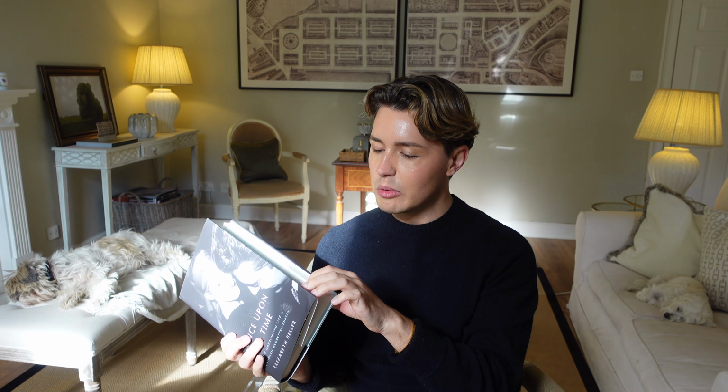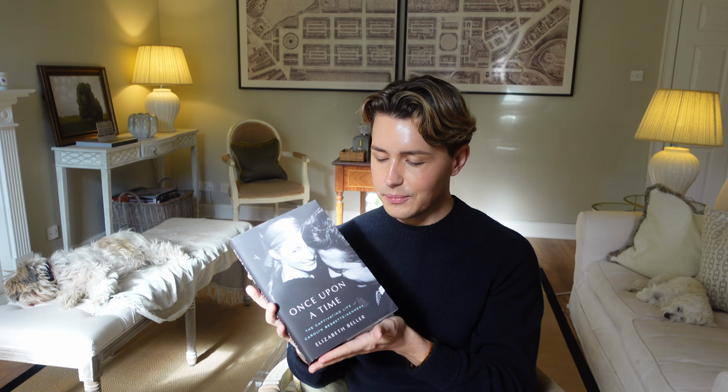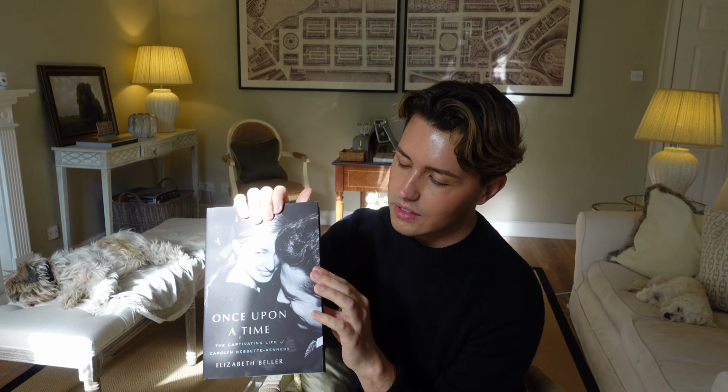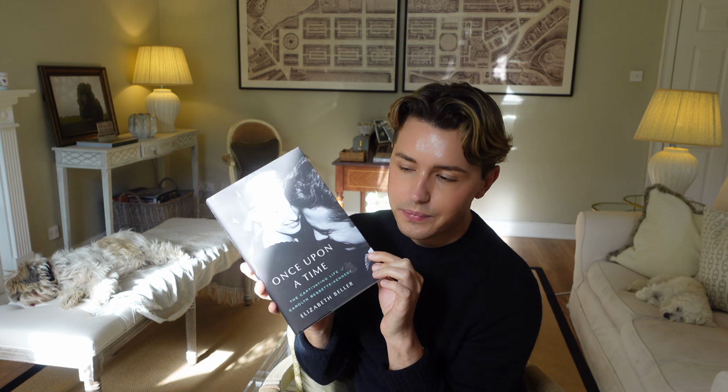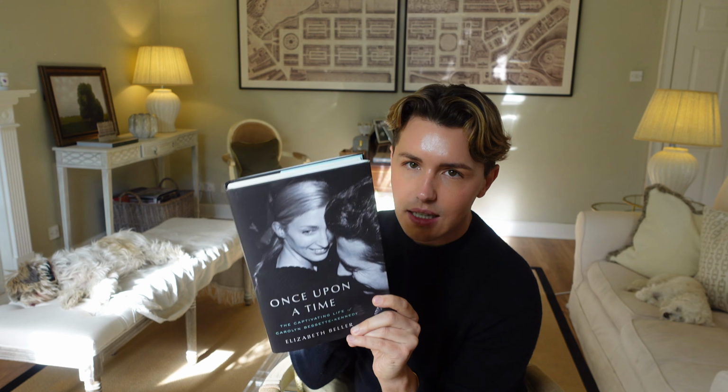So I've just started this one. I'm about a quarter of the way through, a bit less than, and this part is focused on her childhood, and then when she goes to work in New York for Calvin Klein, and then just meeting JFK Jr. It is a really interesting book, lots of things that I didn't know. There are lots of assumptions that have been debunked in this one. So I think, yes, she's a very captivating subject and a really interesting read. I've had a fascination with America's royal family, the Kennedys, and so this is just another little facet of that. And of course, so sad that they died so young. So that is that one.